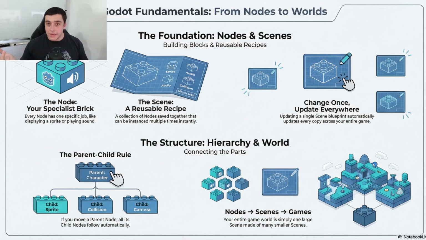So what I like to do is I like to create one like monster or obstacle, whatever, and then that scene, I can duplicate that scene and change the next thing. So if I have monster one, I can duplicate monster one and create my monster two. That's basically what it is. So you have different scenes for different things, and each monster will have its own nodes and stuff inside of that. So it's a collection of nodes saved together that can be instanced multiple times instantly.